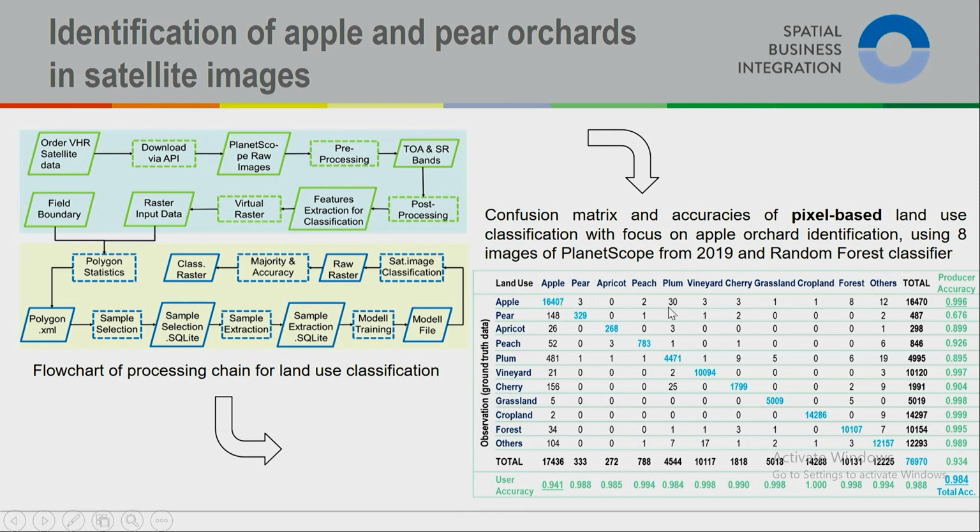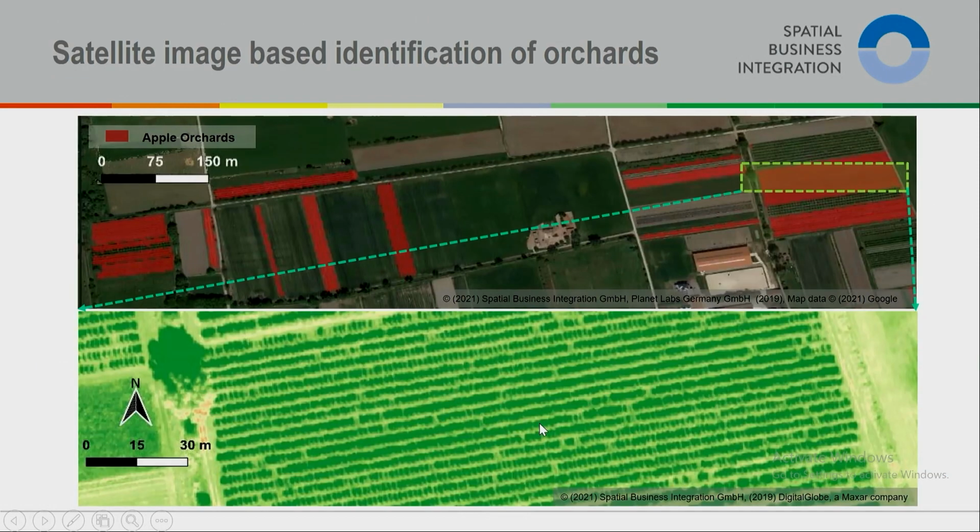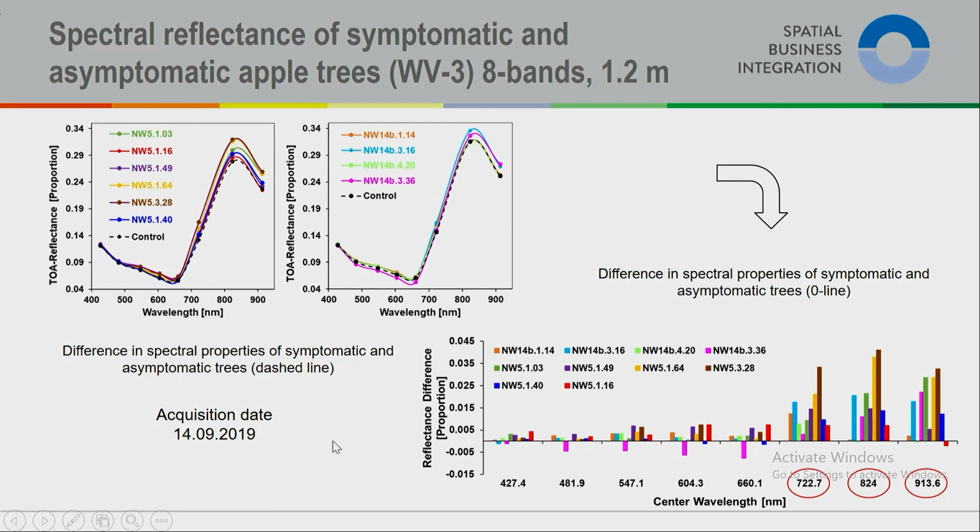This is pixel based, not orchard based, but if you compare what we see as apple and what the software sees as apple in the images, then it's a very good correlation in the end. But you can see also here they consider some plum as apple. It's not perfect. That's how it looked. These red regions are apple orchards, and in a satellite image you can deduce trees. And this is a proof of concept for apple.